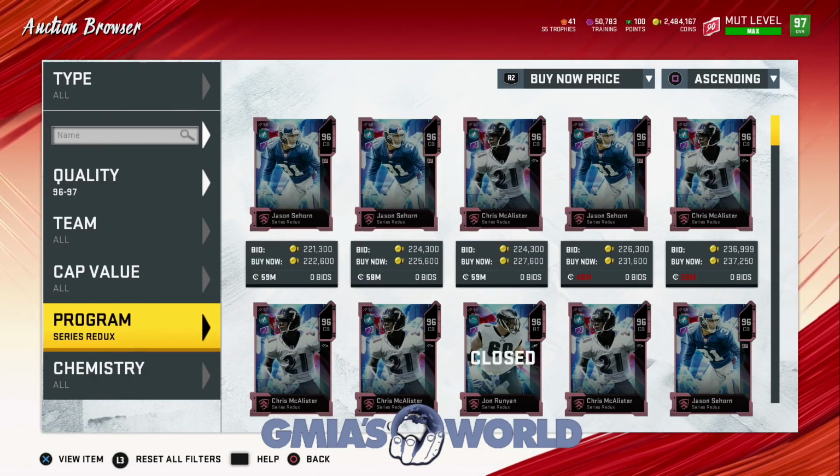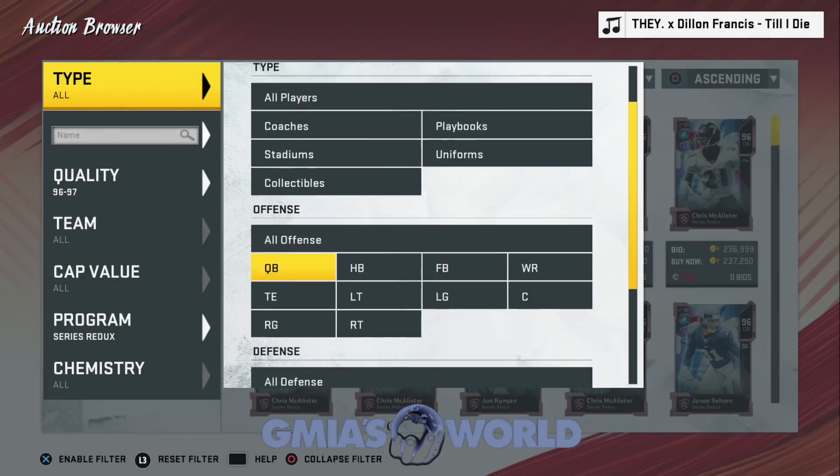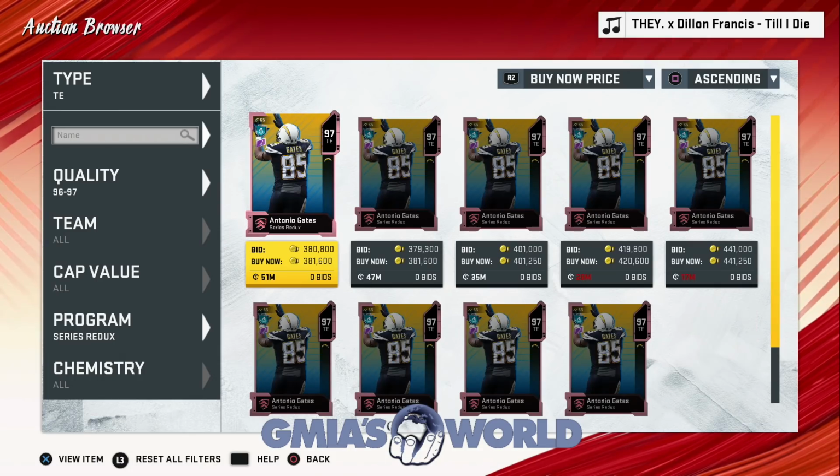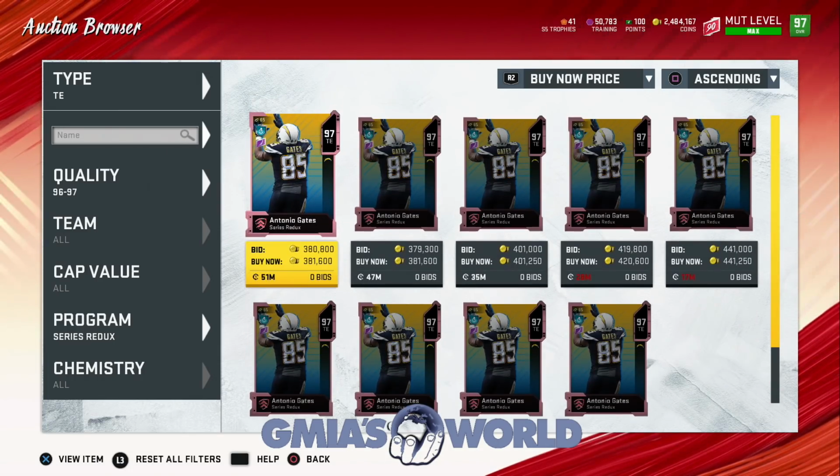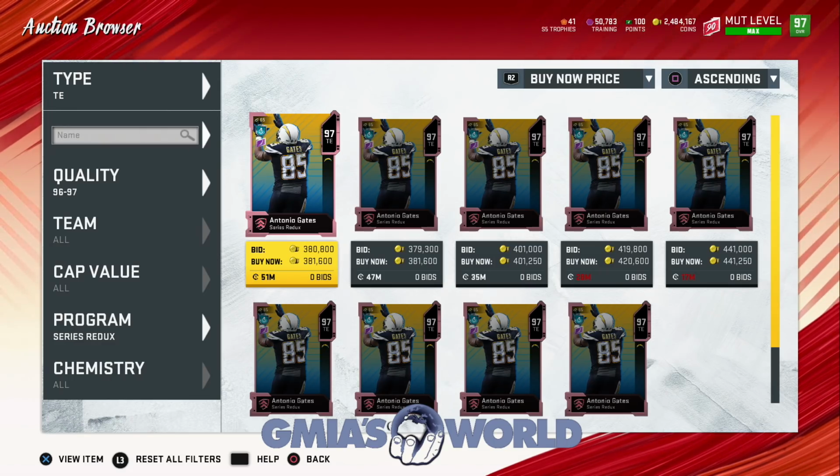Hold up. Was that Antonio Gates? He was a Redux, right? Okay, he's only 381. I thought he was more glitchy, man. Dude's garbage, bruh. But he's more than the other guy. Either way, it's still 400K. You can't really ask for much more. EA could have given us something else.